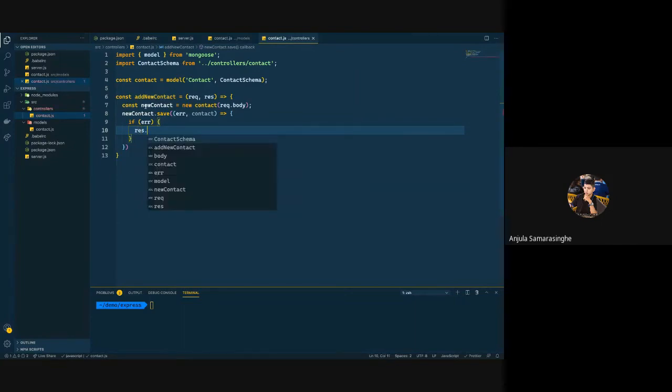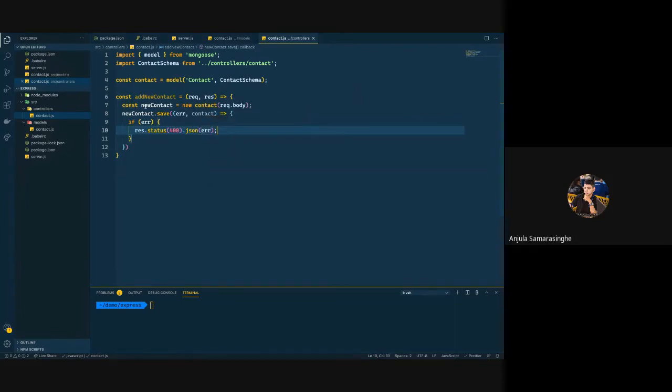So I'm going to say res dot status, and give it a status of 400. And here in this JSON body, I can send the error.